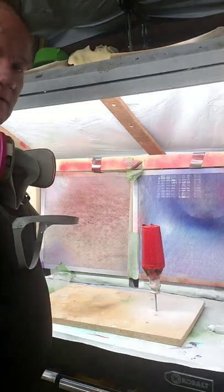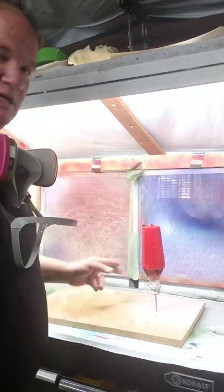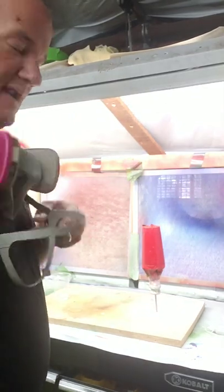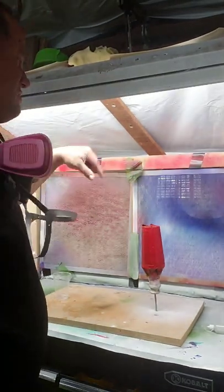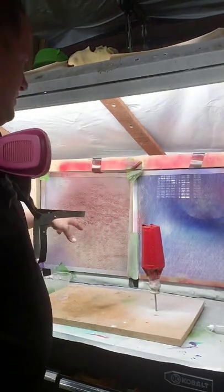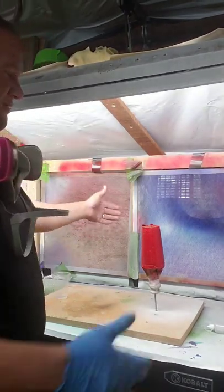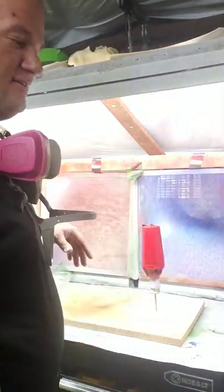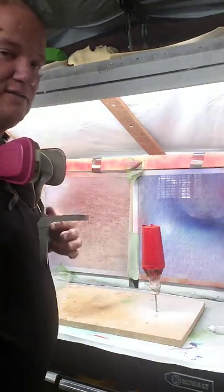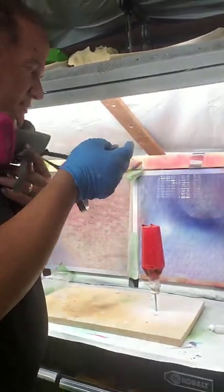All right, it's been about ten minutes, so we're going to go ahead and apply our second coat of clear coat. I'm going to put my mask back on and get that applied. I switched my filters around because when spraying my first coat I noticed the filter is about ready to need changing — I was getting some overspray back into the garage. I just switched those out to get a nice flow. But those do need to be changed; I just haven't had a chance yet.